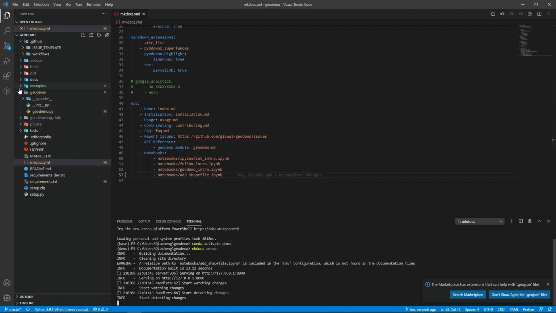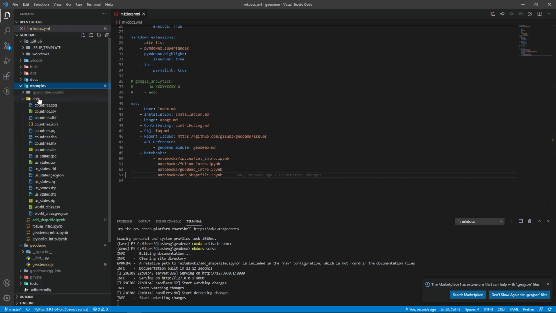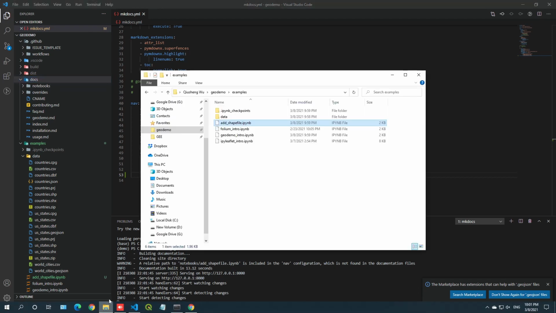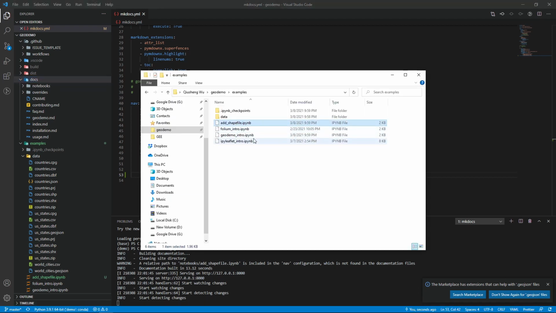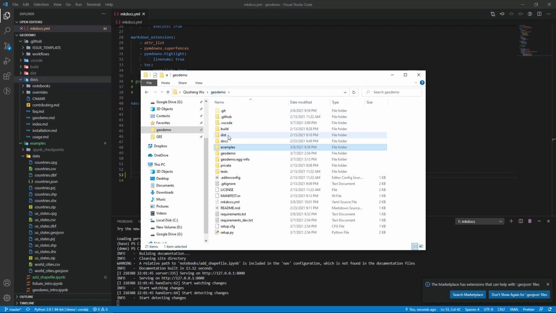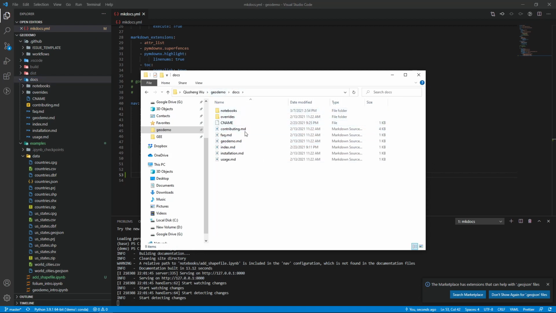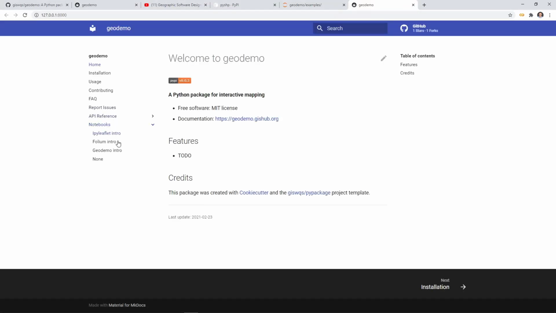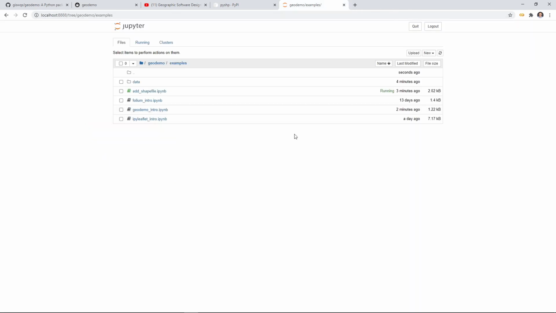Okay, this is good because the example is right now in the example folder. We actually need to have a copy also within the docs folder, otherwise it won't show up. So you will need to copy the file and then go to the docs folder, because this is the website it's going to use, and you need to make sure that the notebook is located there. So you need to have 2 copies of the notebook. Once it's included, I can click this one and take a look at notebooks.